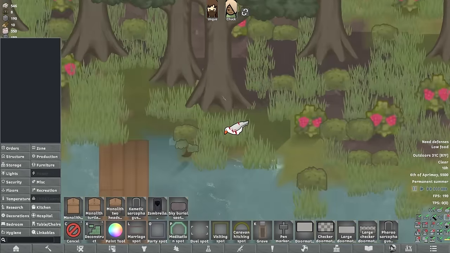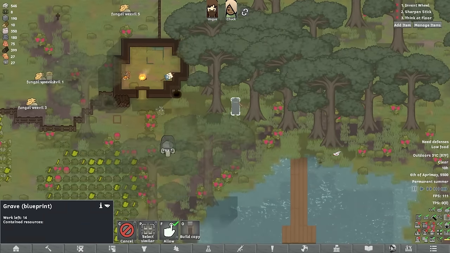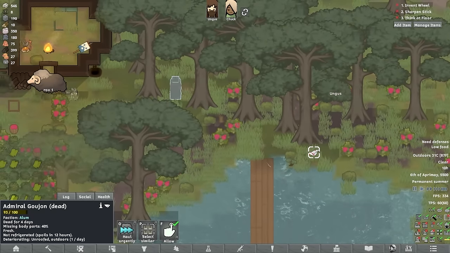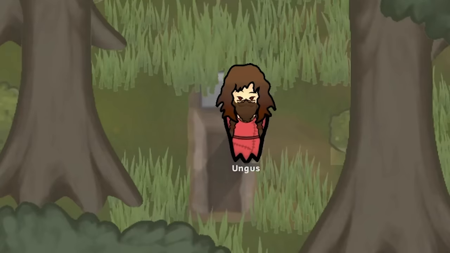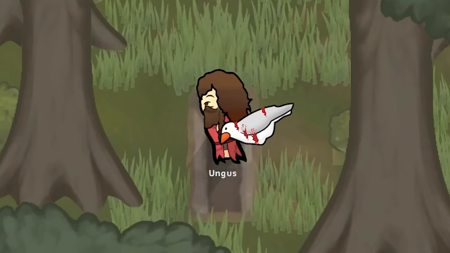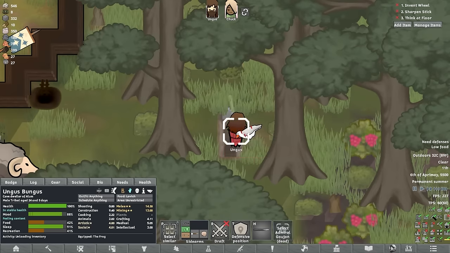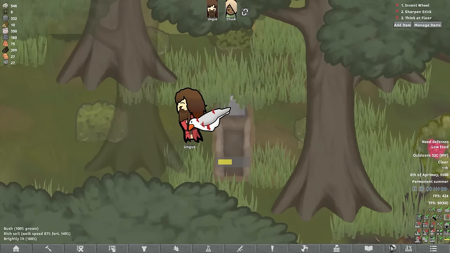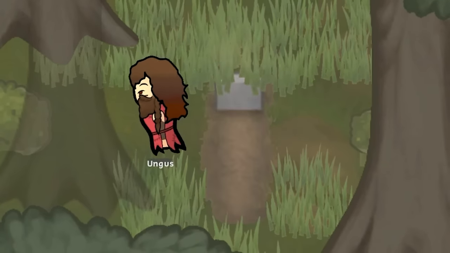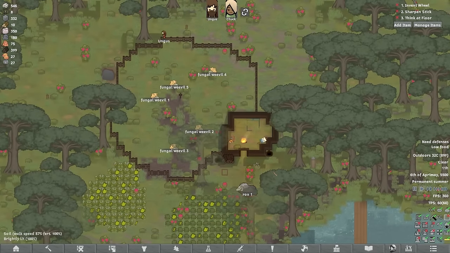I can't keep looking at him there. We're just going to have to invent burials. I think my poor boy deserves something rather than just lying there rotting away. Ungus. Oh, God, his poor brain. It can't handle trying to bury the seagull. Bury the seagull. What's wrong with you, you weird man? He just can't figure it out. Ooh, his brain finally kicked in. He has invented burials. This is amazing. And to think, all of this stuff is hidden research in the base game. You just have to have some imagination.